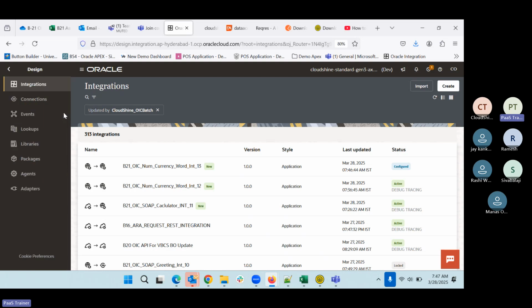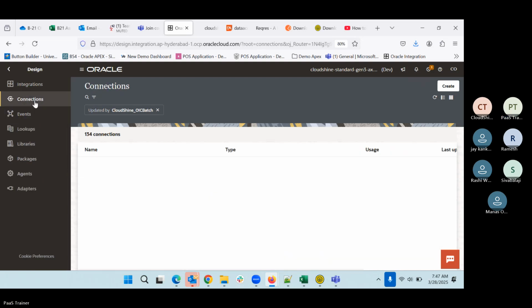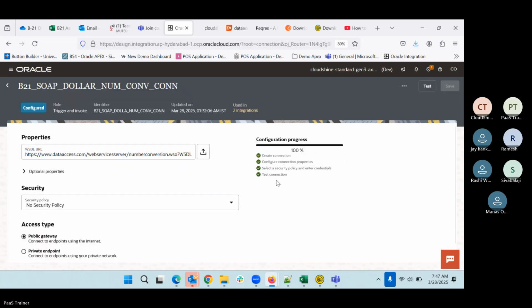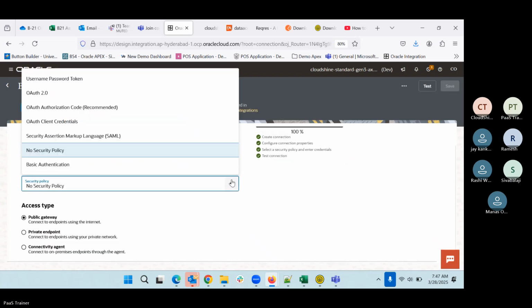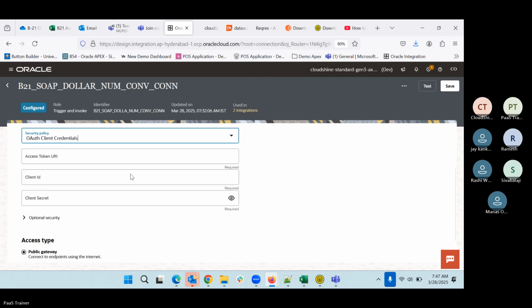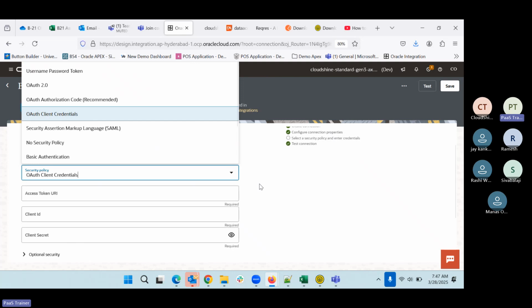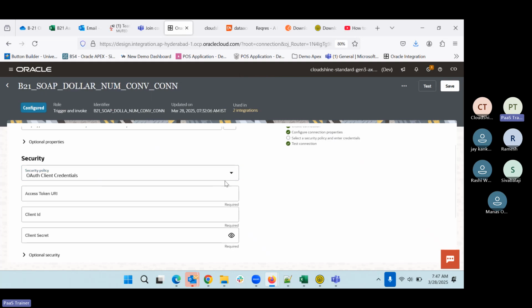But if you are using it at the connection level, for example, this is a trigger, and I don't have the certificate one. If the certificate is of any type here, it will ask for it here only.